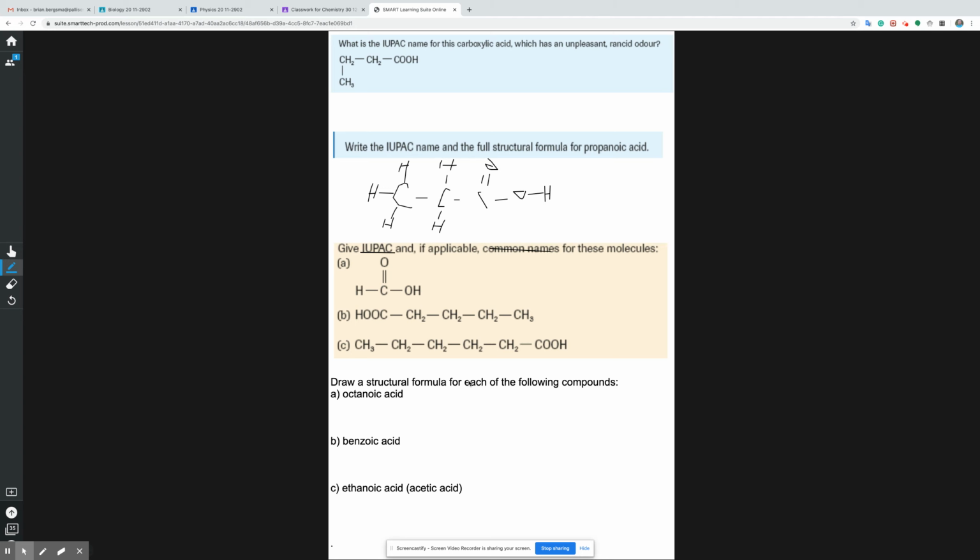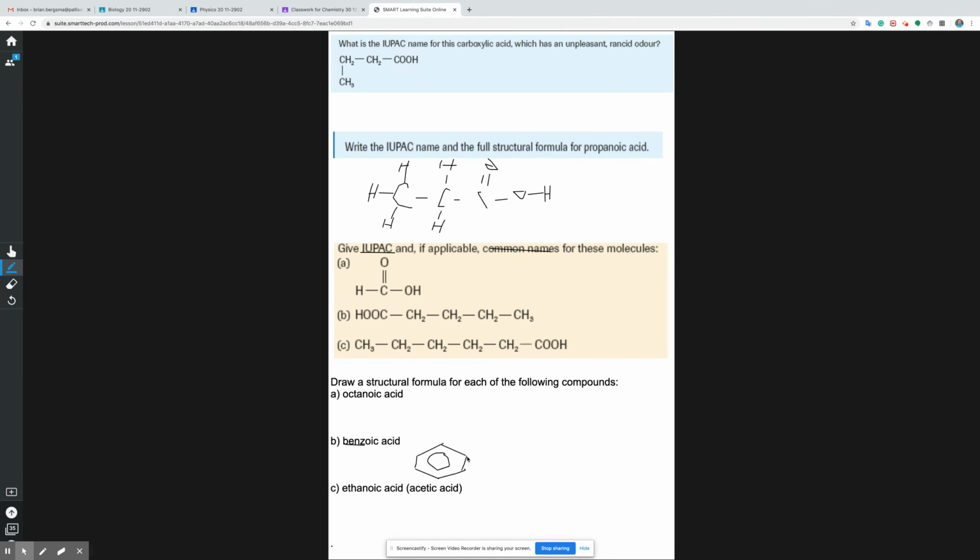Okay, remember that for structural formula, you want to draw each bond to each H. Okay, benzenoic acid. So again, benz is for benzene. So we draw our benzene ring, our hexagon. Okay, again, benzene has the delocalized electron, so we draw the circle. Okay, and so coming off of one of these carbons, there's only room for one bond.